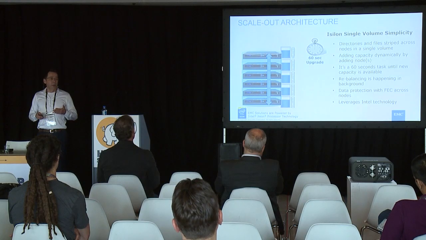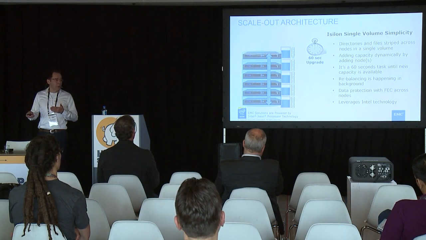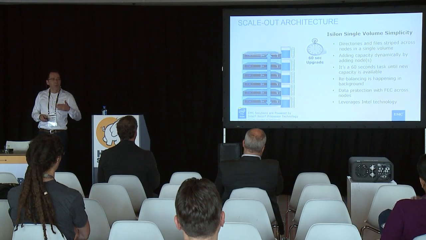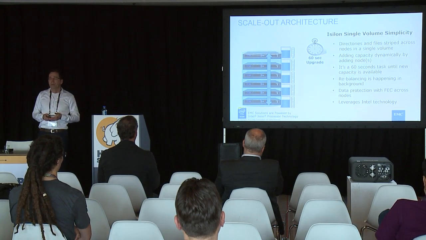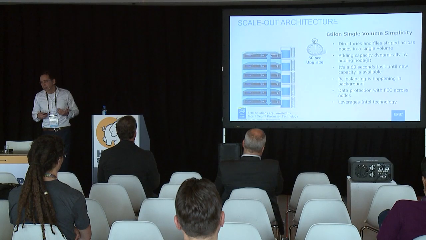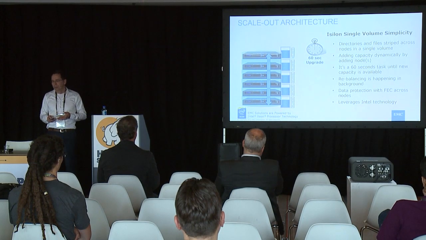At the same time, you can decommission nodes, if you will. Same thing, it's a push-button kind of thing. You say, hey, I want to decommission this node. Then a background process starts, which moves the data off the node. And once that's done, you can remove the node. It's quite simple.